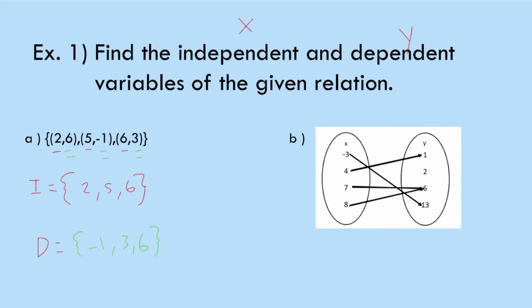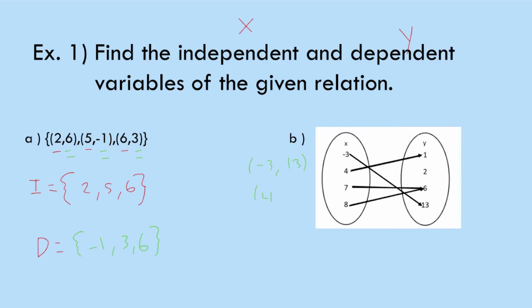So now we're going to look at example B. If you think you're ready, try it on your own. Pause the video, press play, and I'll be here to answer the question. But if not, look at this example. This example is written as a mapping question. And if it's a mapping question, we always have to remember, let's list them as coordinates because it's going to help us out. So the first thing is we have to ask ourselves, what is going to go with -3? -3 is going to go with 13.